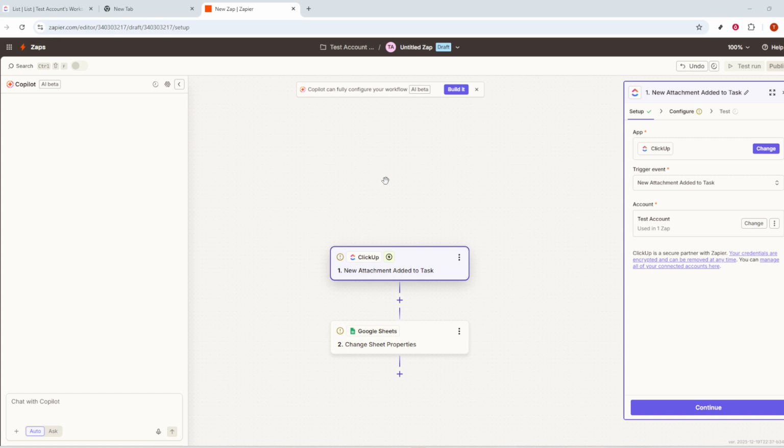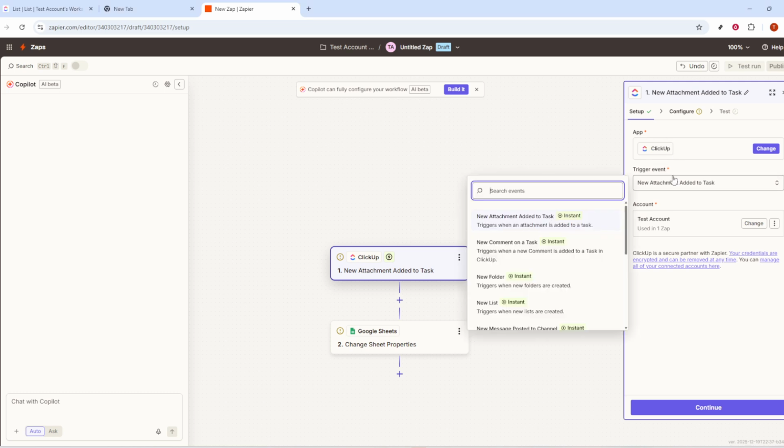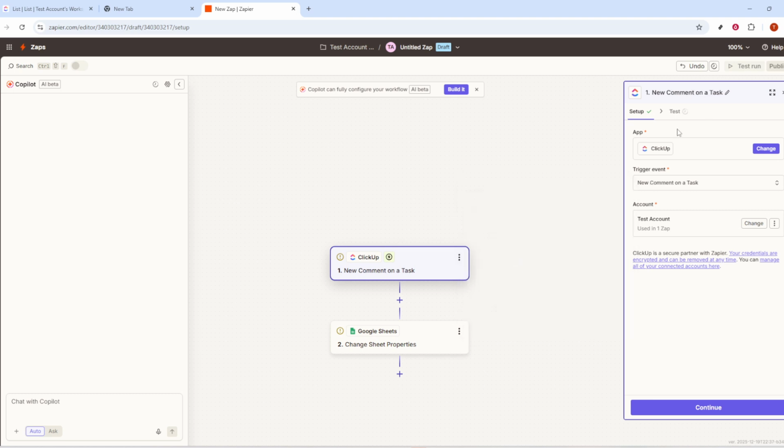Next, choose the ClickUp workspace you want to use, followed by the specific space, folder, and list that hold the tasks you care about. If you want subtasks and thread replies to be included, turn those options on. If not, you can leave them off to keep your data tidy. You can also choose which users to include, such as tasks assigned to specific teammates. If you want the most complete record, select the option to fetch all task data. This can be helpful if you plan to analyze fields like status, due dates, or assignees later. Click Continue when you're finished with these choices.